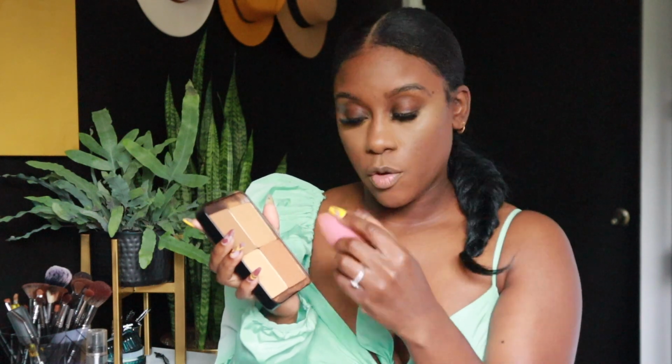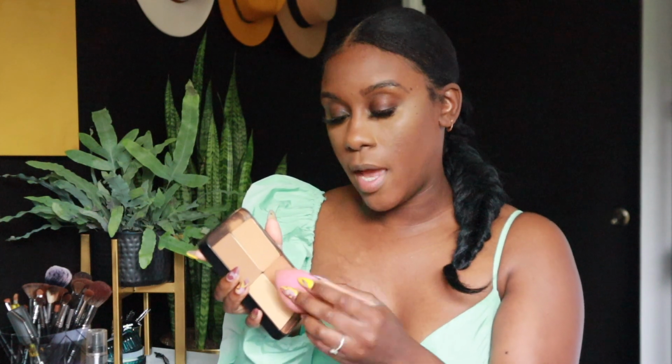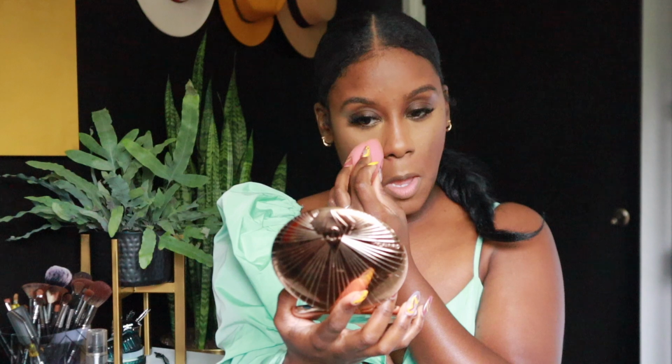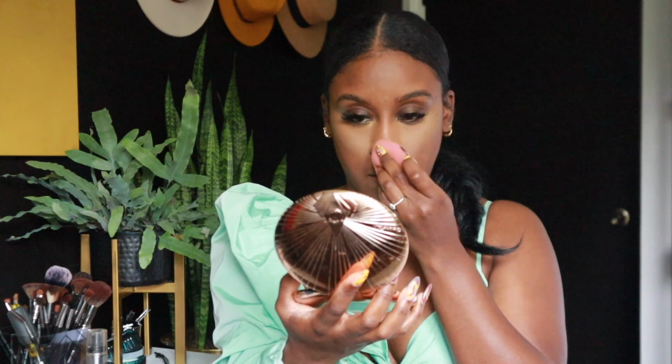Lighter shade, the lightest shade. This was supposed to be my original highlight shade, but it's too light. I'm gonna use a little bit of that just right here. I mean like the tiniest. This step is really optional also, so don't think that, you know, it's necessary.